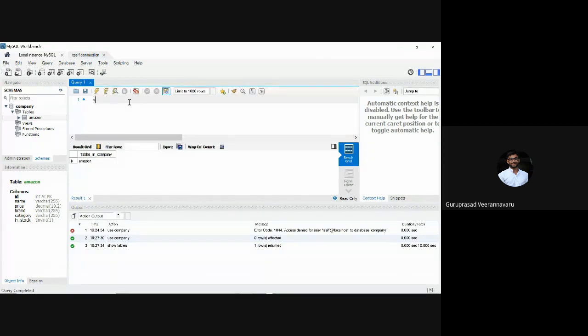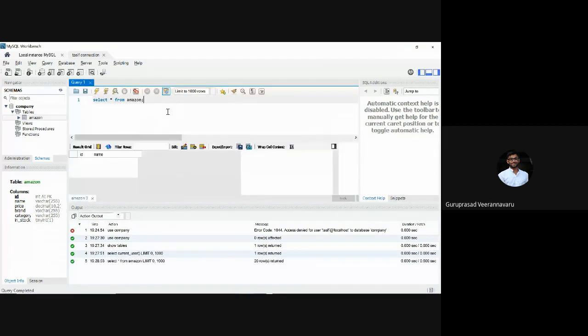If I show current user, it should show Tasif as well. Select current user. Okay. Tasif at localhost. So I didn't give insert permission to Tasif, right? Let's see what happens if I try it. Select star from Amazon. Okay.